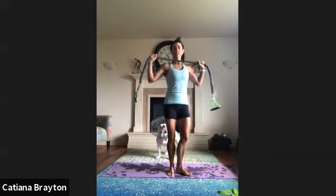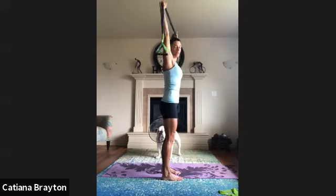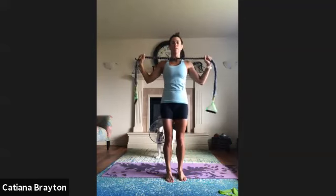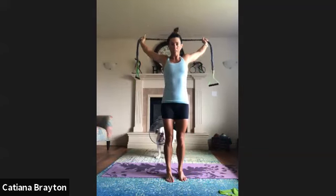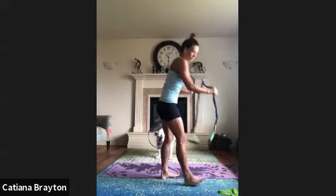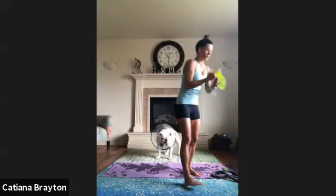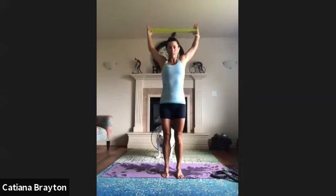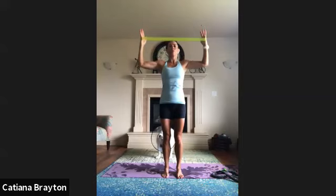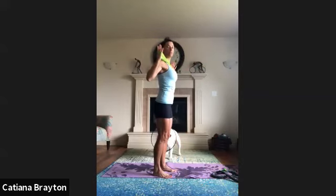Hold 90 degrees — you're pressing, squeezing your shoulders. The whole time you're pressing it as you bring it up, bring it to the front, bring it up. When you bring it back up, reach as back as you can, bring it back to the front and squeeze shoulder blades in. This is the very important part — squeeze the shoulders back and down. Bring it up, bring it as back as you can, bring it to the front, squeeze the shoulder blades in. See how my elbows are going back — I'm pressing from the band.